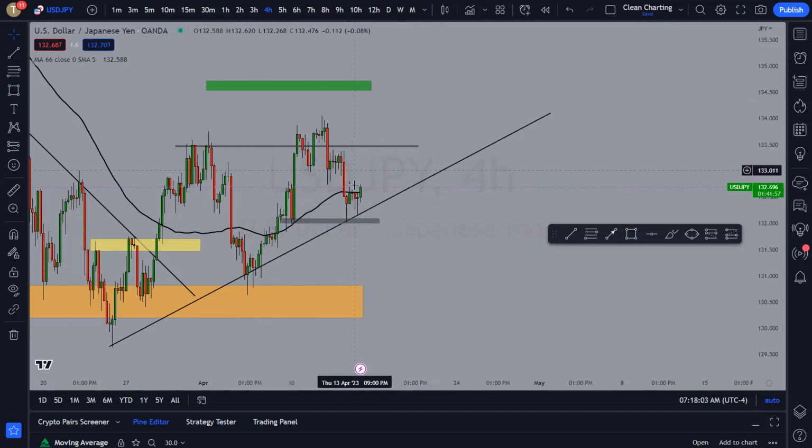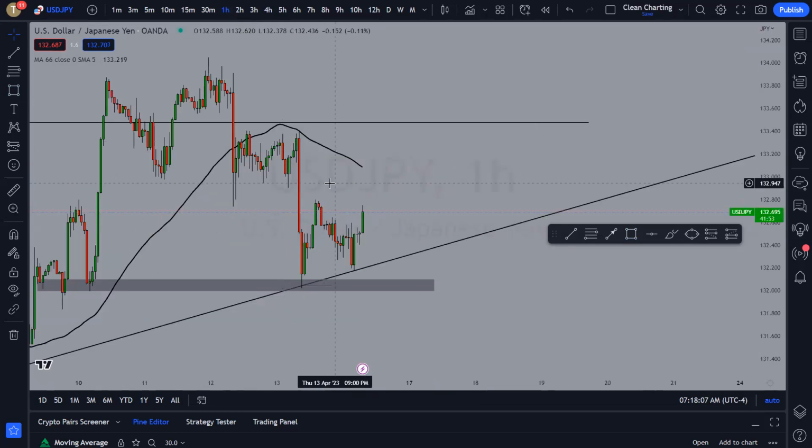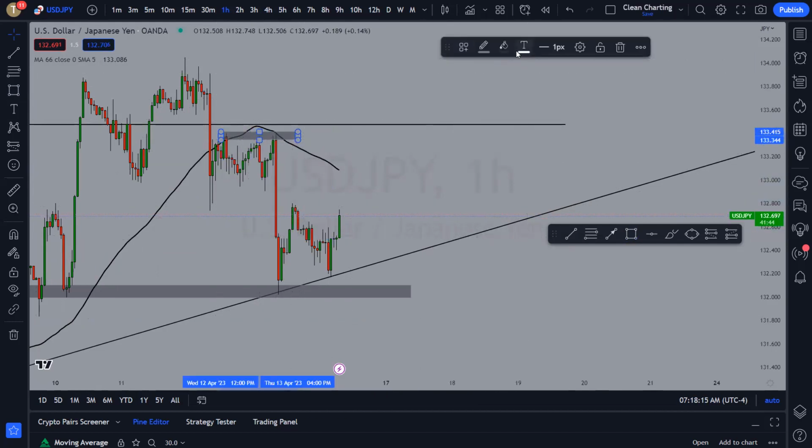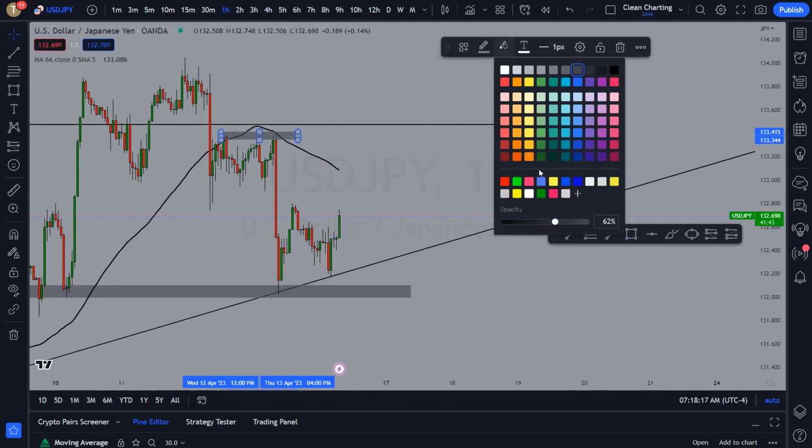I feel like we're going back into the bullish bias. I'm on the H1, and I can see levels of resistance being formed. So I'm just going to mark off the resistance that we have. We have these lower highs here, but obviously we have one trend to build up, to get back to the trend line and consolidate to the trend line to start doing the bullish move, right?